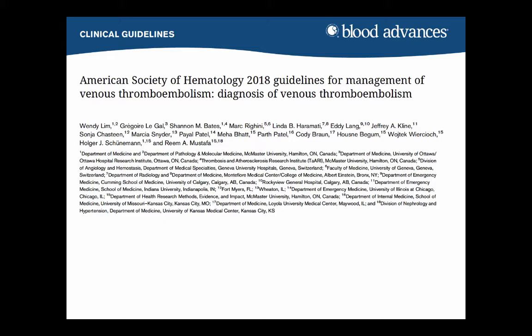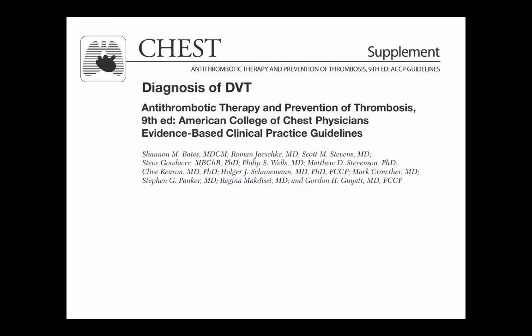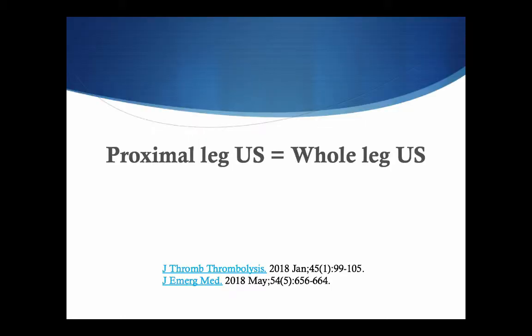So I adapted some of the stuff I usually go over from this, but they're very similar to the chest guidelines, but they haven't been updated since 2012. The new hematology guidelines are probably a little easier to get through and digest. So most of my info comes from this. It's pretty evidence-based.